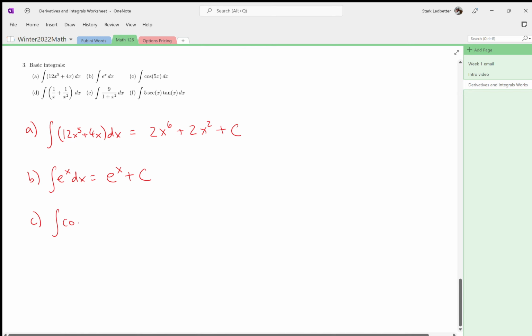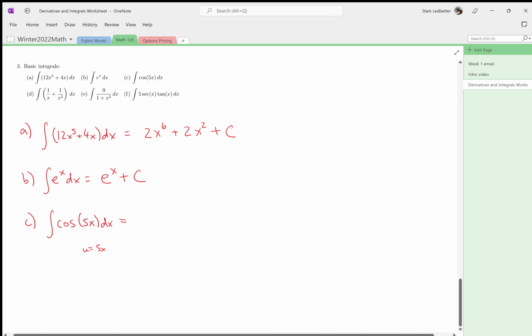Okay, this is a hidden chain rule, so you could do a quick u substitution. You could write u equals 5x and figure that out, or at this point, it helps if you can do that u substitution in your head. So what's going to happen, cosine is the derivative of sine, first of all, so sine 5x. And what's going to happen is the opposite. If you were taking the derivative, you would gain a 5 here. So here you lose a 5, or we divide by 5. So that's 1/5. And just take a moment and check that the derivative of this gives you that back. And eventually you can be comfortable with those little chain rules done in one step.